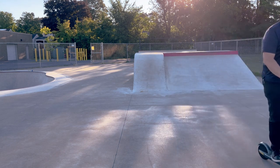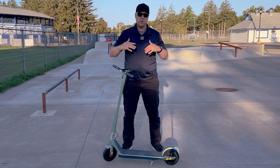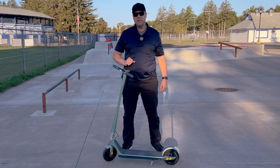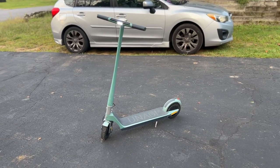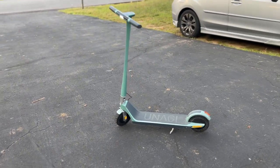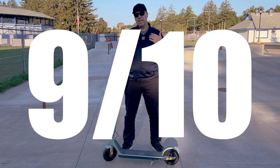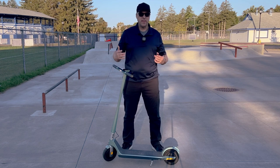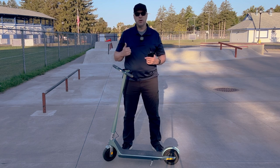It's time for the big boy score. I'm going to rate each of these categories from one to 10, which will give us a total big boy score for the Unagi Voyager 1. For performance, I give this a six out of 10 — it's got decent top speed and decent power, but it's really going to suffer as far as range is concerned for someone my size. For build quality, I give it a nine out of 10. It's built well — there's no argument there. And when you add the fact that when you rent this it's under warranty and they will replace it, no questions asked, that's a bonus in my book.